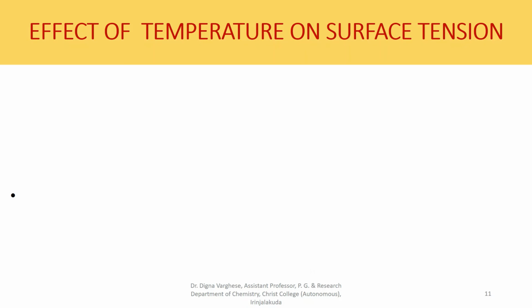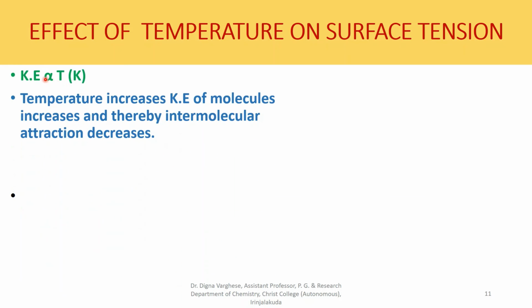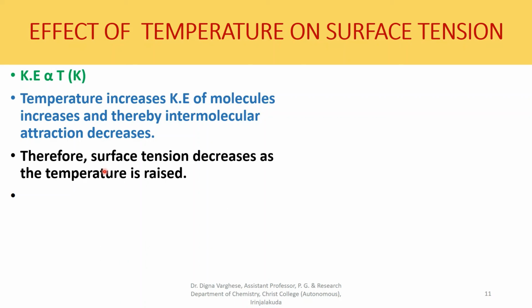Effect of temperature on surface tension. We know kinetic energy is a function of temperature. If temperature increases, kinetic energy of the molecule increases and thereby a tendency to break the intermolecular force of attraction. So, intermolecular force of attraction decreases. Therefore, the surface tension decreases as the temperature is raised.